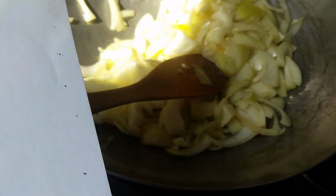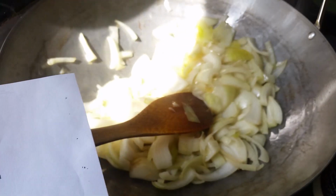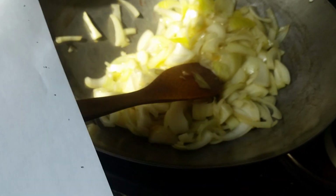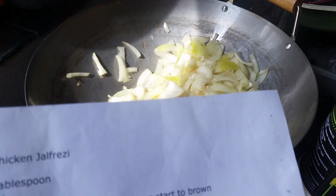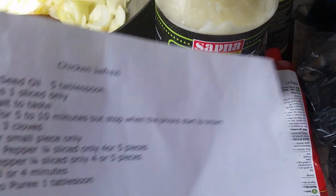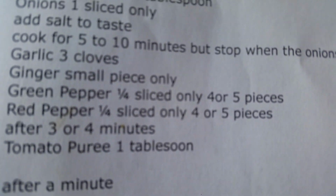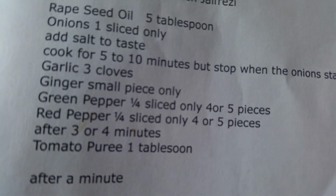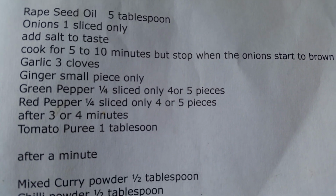And then once you've got them softened, then we put the garlic paste and the ginger paste in there, a spoonful of each. And then we also put in some tomato puree. It says 1 tablespoon, but I put in a bit more really. I'm not too mean with it. So after we put in the tomato puree, the garlic paste and the other one, then the next step is to put in the peppers. I've actually chopped up today 5 peppers, 5 largish peppers. I suppose they might be medium size, medium to large anyway. So I'll show you those. Once I dollop them in, I can come back and we can have a look again.